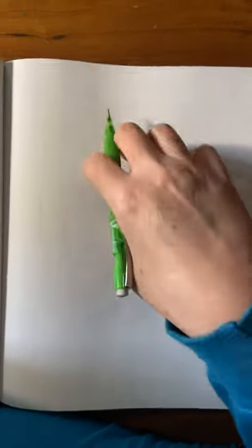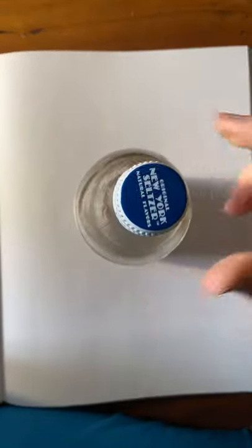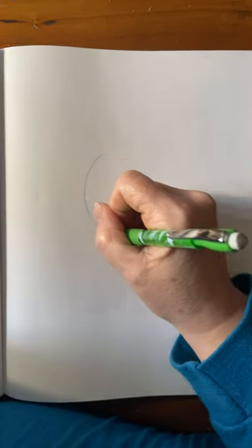Let's get started. On a blank piece of paper, starting with your pencil, place it somewhere roughly in the middle of the page — it doesn't have to be the exact center, don't stress about that. I'm going to draw a circle. I have a little bottle that's round and I can trace around the bottom of it. You can find a circular object to trace if you're more comfortable, or try a freehand circle. Be patient if you can't nail it the first time — I've got my circle.